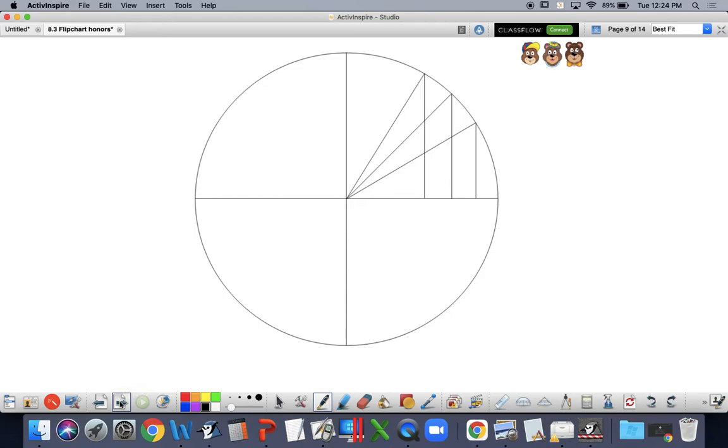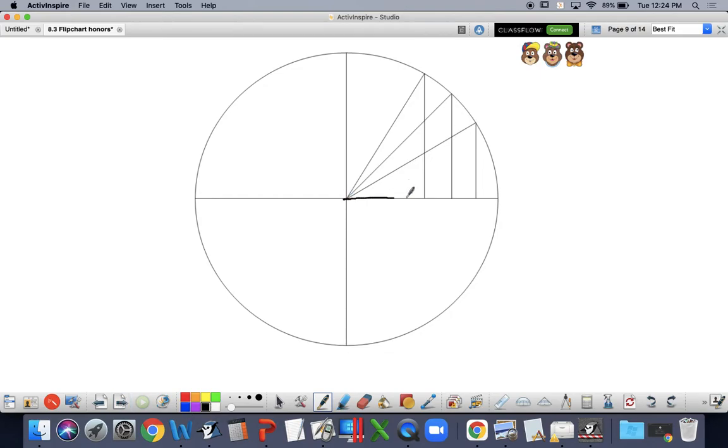Do you want me to keep with the 2 different colors, the blue and the red? Does that help? No, you don't care? Yes, you do care? Does anybody want colored pencils? Whatever helps you to keep it straight. Feel free to come up and grab some colored pencils.